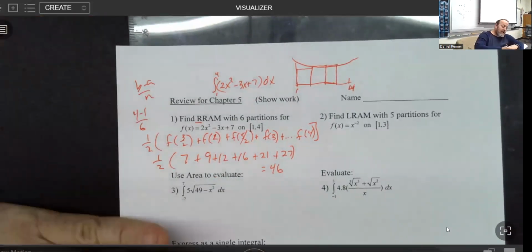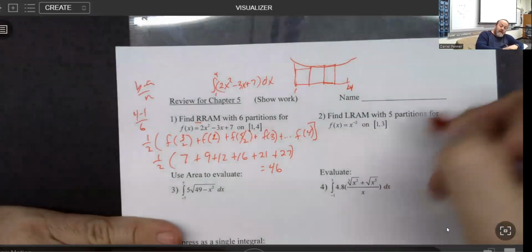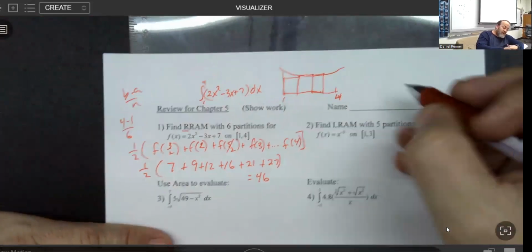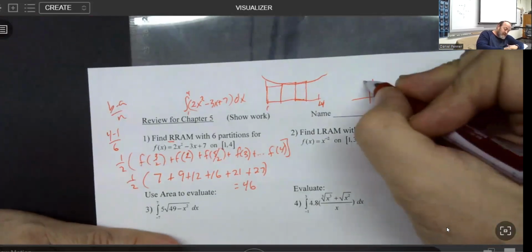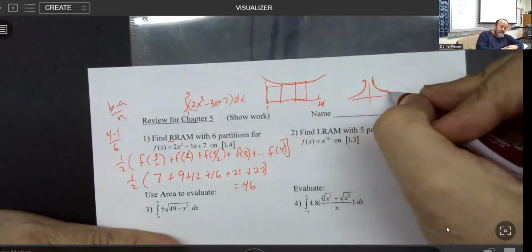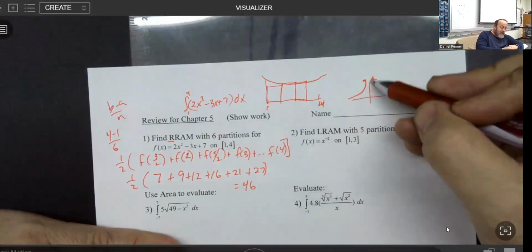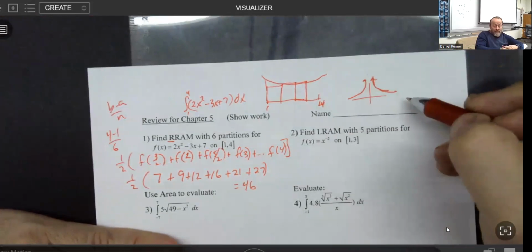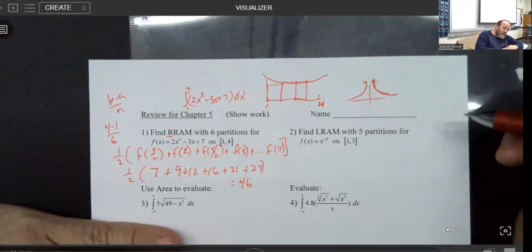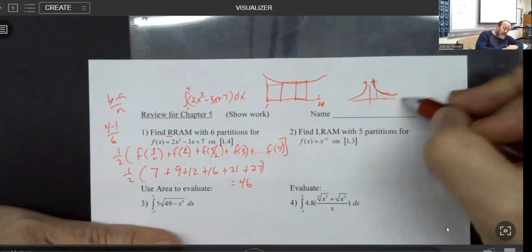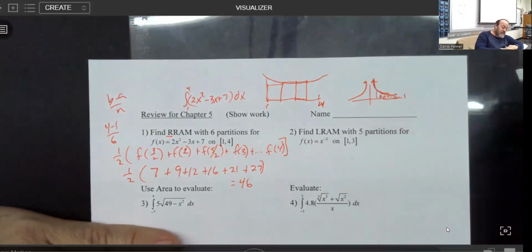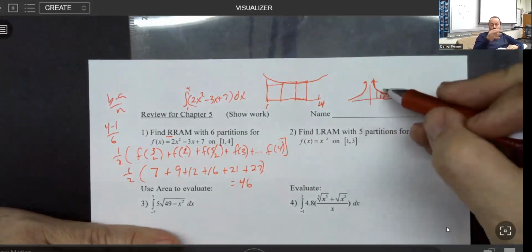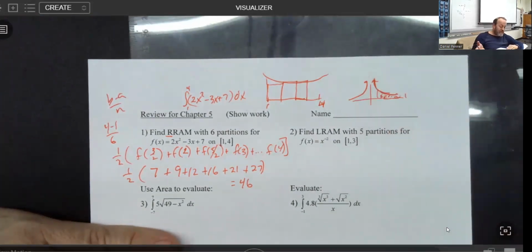Now, this one right here, 1 over x squared, is a little bit of a different curve than what we're often used to looking at. It's one that actually has an asymptote going right down the middle of it. It comes like this, and it's asymptotic to both the y-axis and the x-axis, actually quite rapidly in both cases. But we're looking at what happens over here from specifically 1 to 3. And so even though this is a discontinuous function, the region that we're looking at is perfectly fine.